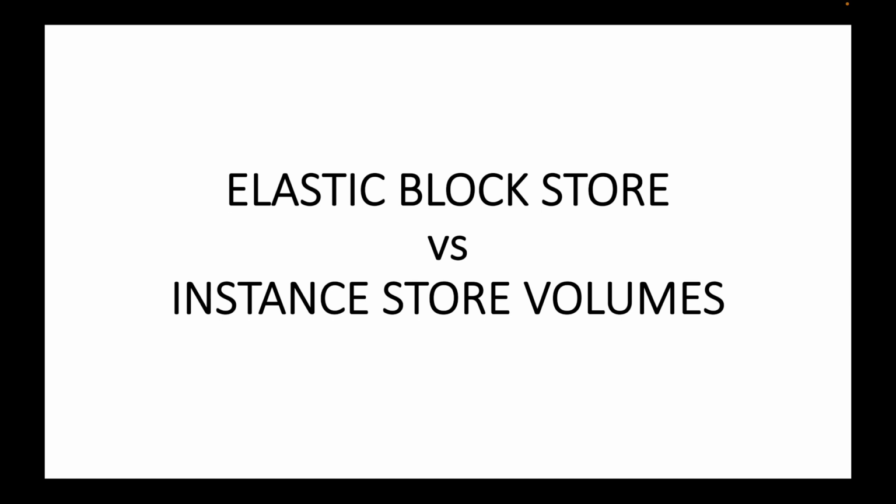Hello. In this session, we are going to look at the difference between your Elastic Block Store and your instance store volumes. Both are storage options available for your EC2 instances, and both provide you with block level storage which can be attached to your EC2 instances, and then we can start storing data on them. However, there are some important differences between them that we will need to understand, and when we should be using Elastic Block Store or the instance store volumes with our EC2 instances.